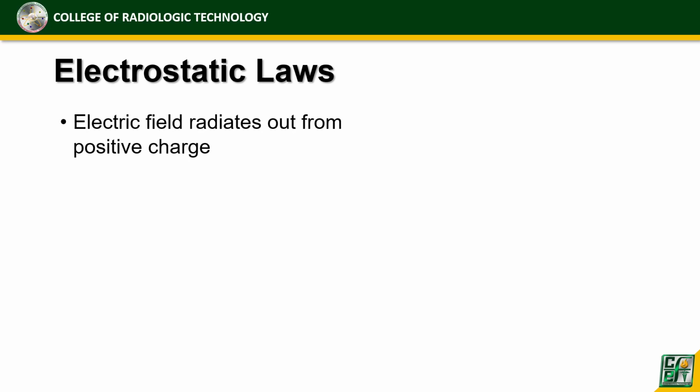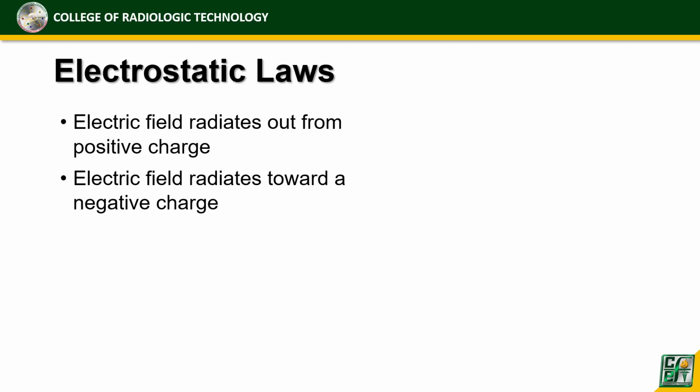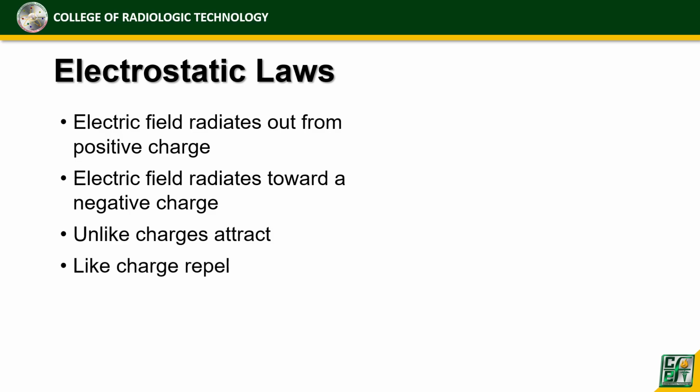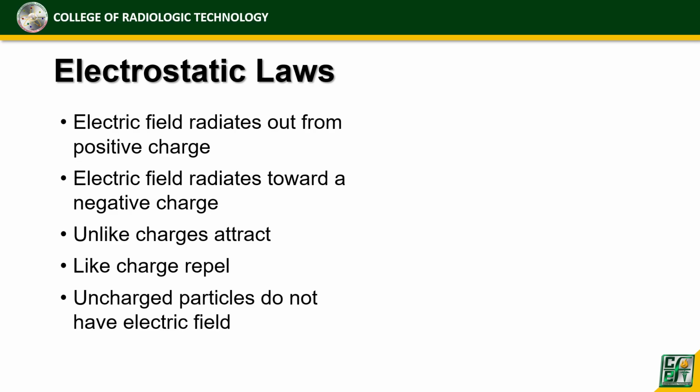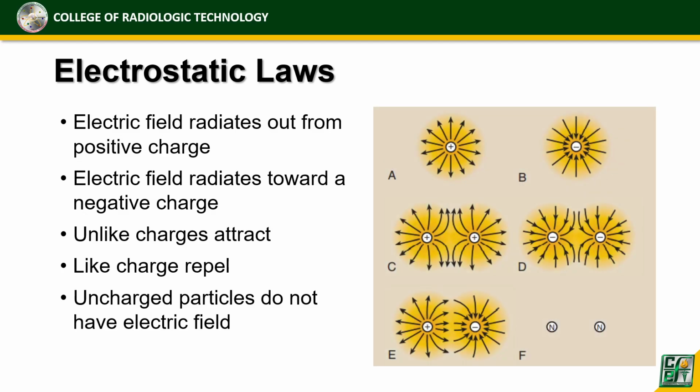So, these are the electrostatic laws. Number 1, electric field radiates out from the positive charge. So kung siya ay nagre-radiate out from the positive charge, therefore electric field radiates toward a negative charge. Okay? Then unlike charges attract and like charges repel. And uncharged particles do not have electric charge.